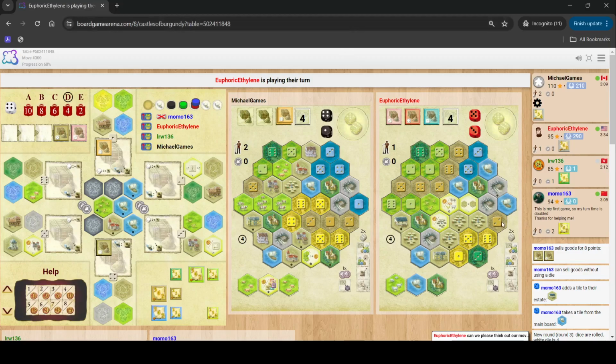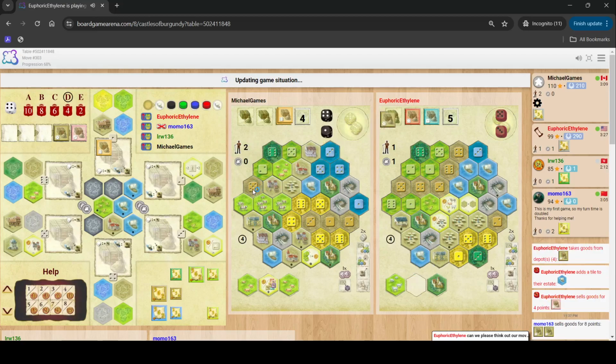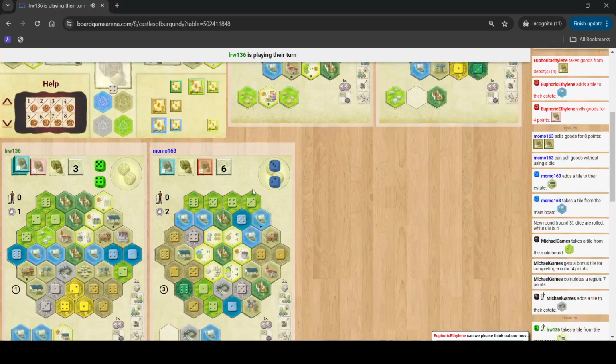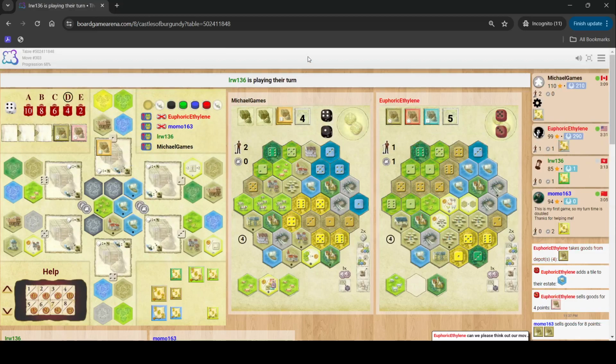The red player is going to pick up 15 points soon for finishing this 5-space brown region. But I'm also 1 spot away from finishing my brown region, so that's going to be 15 points for me as well. So that should cancel red's 15.